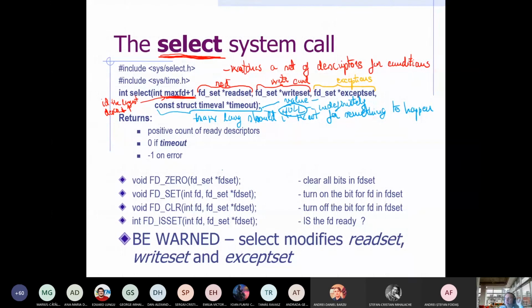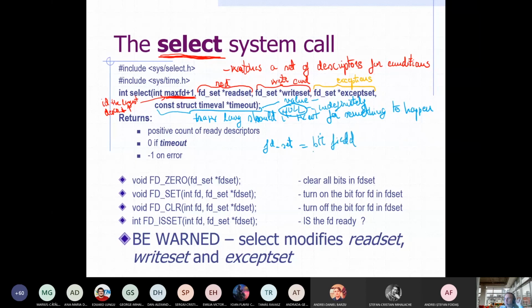These sets are implemented over bit fields. Let's say fd_set is equal to a bit field.